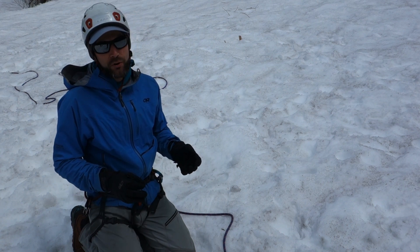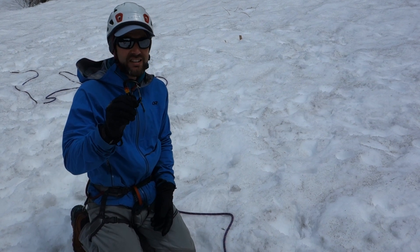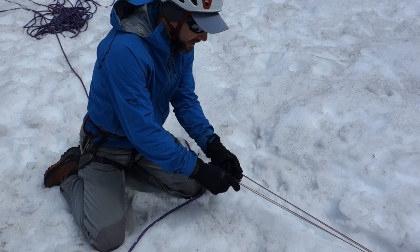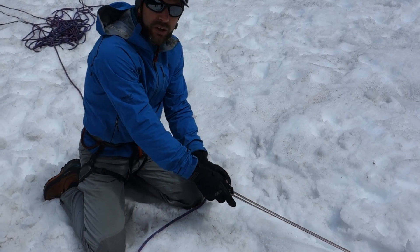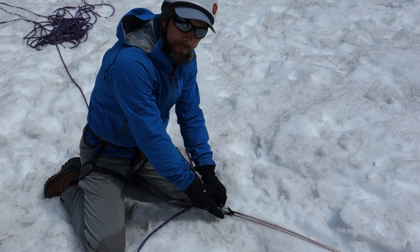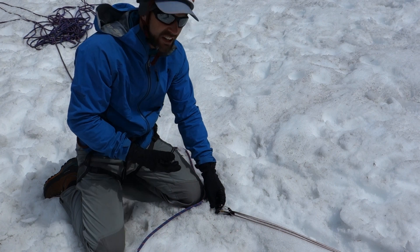We're going to start with one of the simpler ratchets, which requires very little specialized equipment — simply two non-locking carabiners, ideally these sort of non-locking D's. I have a vertically placed mid-clip picket and I'm going to clip my non-locking carabiners in with their gates facing up and out of the snow. Anytime you're working on a master point with ratchets in snow, the surface could be hard and the rope can get entangled and jam. So I'm going to dig a small hole underneath this master point to prevent the rope from jamming and possibly disfiguring the ratchet or uncamming a device.